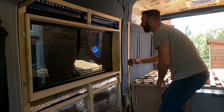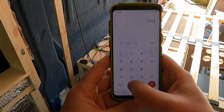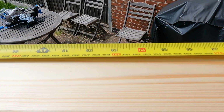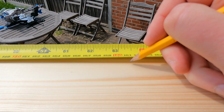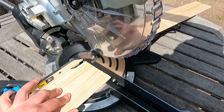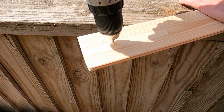The measurement that I took was from the floor to where the bottom of our top cupboards would sit, and that was about 1.5 metres, and then divided that by 90, which is the height of the cladding minus the lip at the top, and that resulted in 16.7 rounding up. So what that means for us are 16 lengths of cladding and then a final 17th length at 70mm instead of 90.